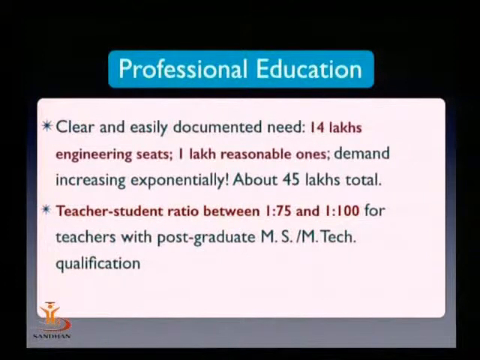And you can see that in 4-year programs, we have about 4.5 million engineering students. This is a growing number. And the degree and the level of teachers that we have in this country, if you look at it, the teacher-student ratio, as I said in the last lecture, is between 1:75 and 1:100 if you include only teachers with a postgraduate or a PhD qualification.